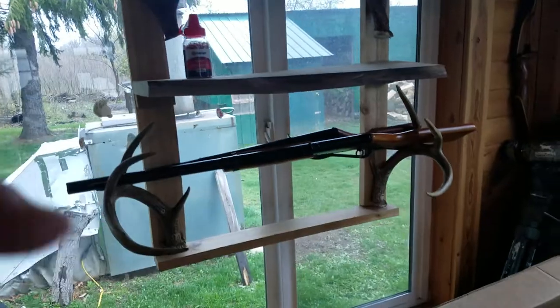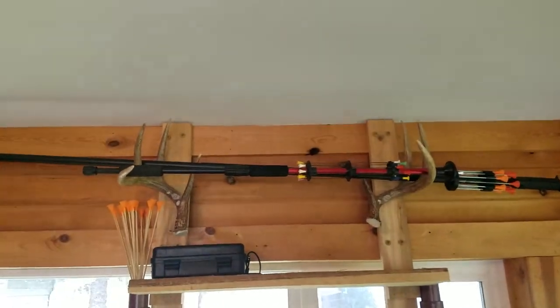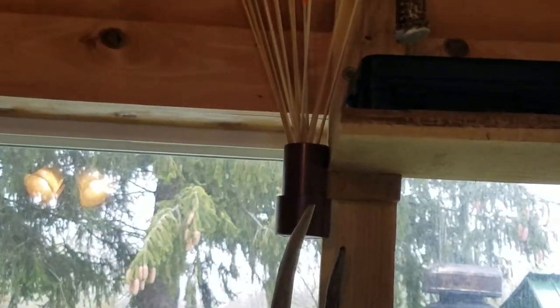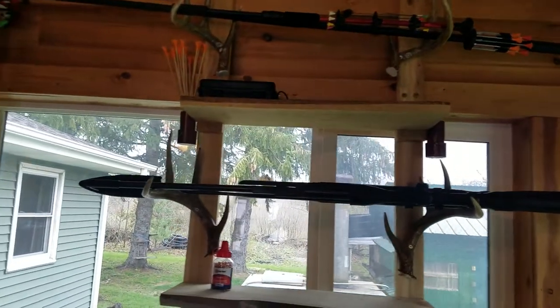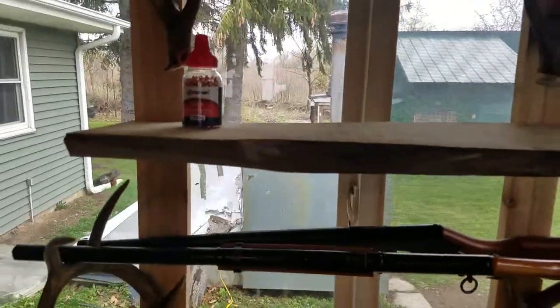This is a shelf made out of some cedar and poplar rough cut scraps. I'm just collecting so many sporting goods that I've got to have shelves and stuff. Let me back up - I got the big bore blow gun up there, and I got a little blow gun, and I got some dart cups made, got a bunch of cups there, got to fill them up. I got a Diana P34 springer air gun, I got a spear back there, some BBs.